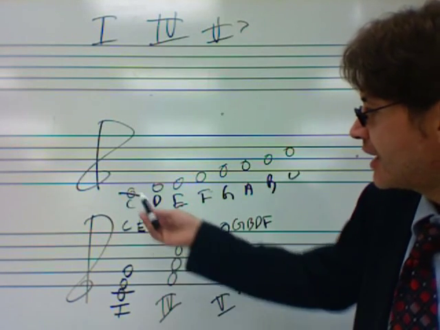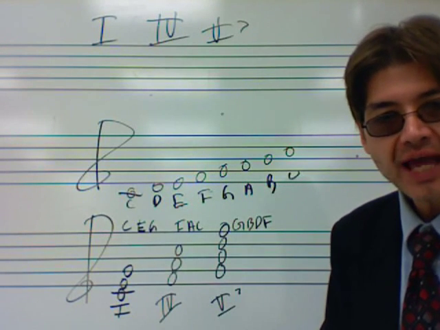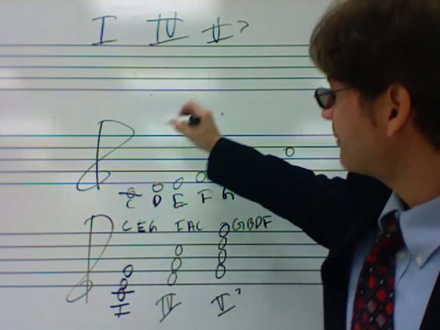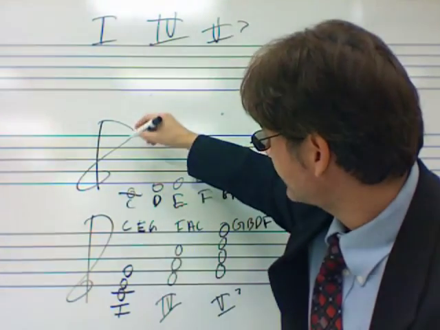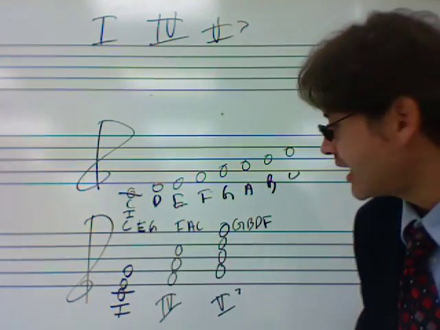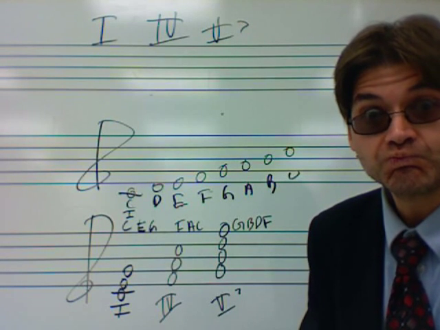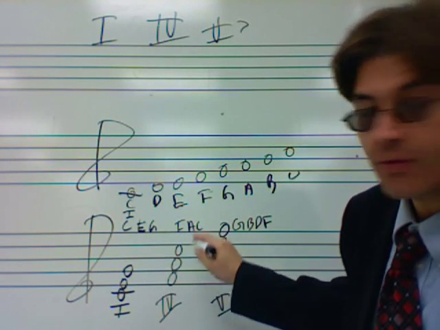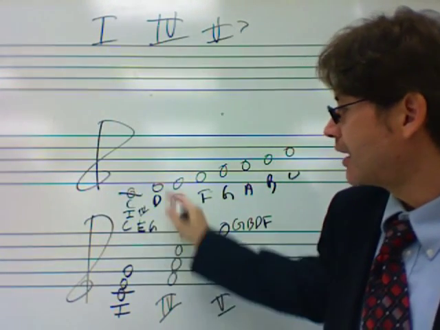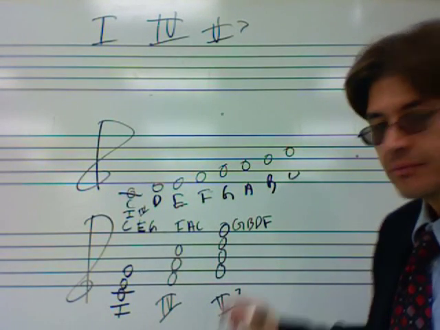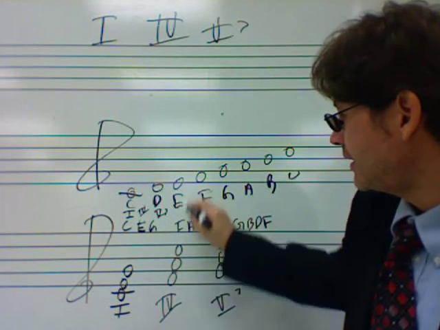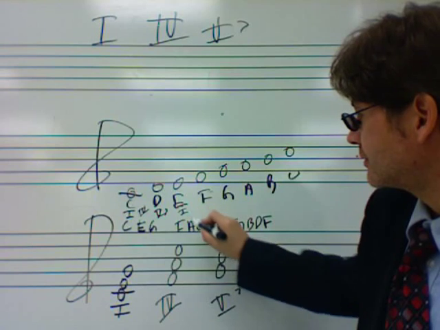Let's do this. Here's C. Which chord has a C in it? The C chord. So I'm going to label that as a 1 chord. I'll write it real small right there. Is there another chord that has a C in it? That's right, an F chord does. So I can harmonize the C note with either a 1 or a 4. How about D? One choice, right? The 5, 7. E, one choice. It's going to be the 1.